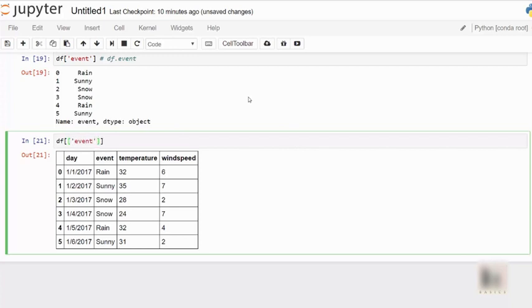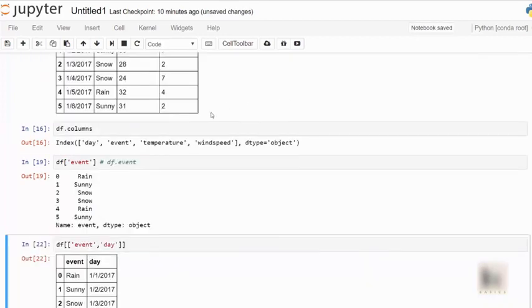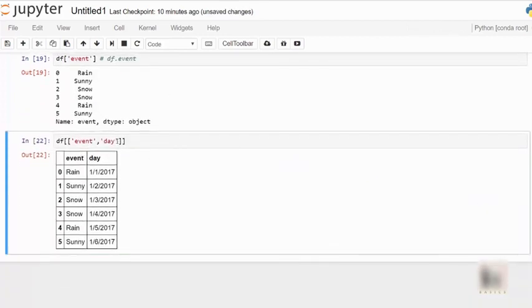So let's say I want to print event along with day. Okay, so if you do that, it will print event and day. So this way you can print however many columns you like. Sometimes your data frame will have too many columns, and for doing your analysis you want to restrict printing to only a few columns, and this is a great way of doing that.